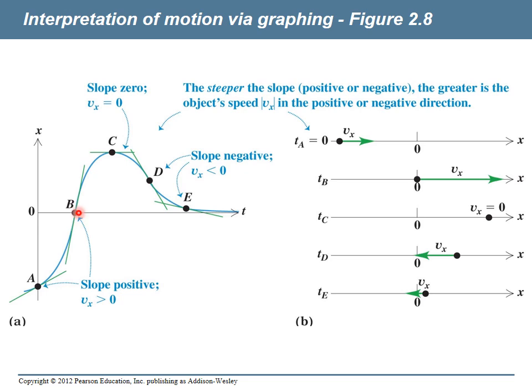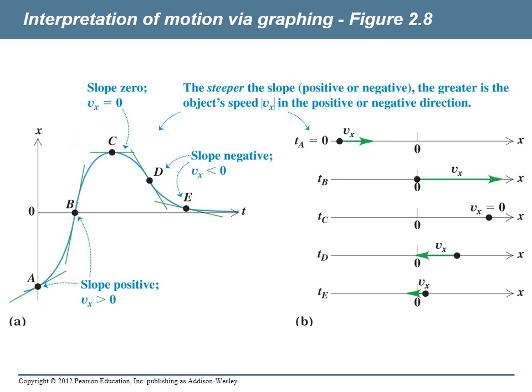If we come over here at time b, the position is located at 0, right? It's located right on the axis, so the position is at 0, and the slope here, when we draw a tangent line, is almost a vertical line, right? So it's a very large slope. So at time b, the position is at 0, and you'll notice that the vector here is much longer than the vector here, because the velocity is much greater at time b than it is at time a. That's because the slope is much greater when it runs through b than when it goes through a.